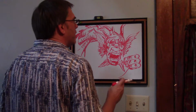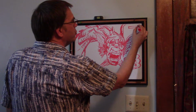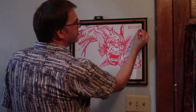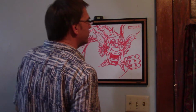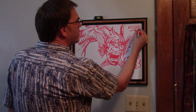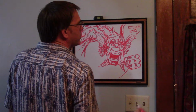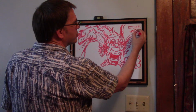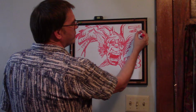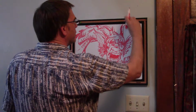Now remember the thing of, I haven't talked about this, but when you're putting something in perspective, the width never changes. Okay, so if this is a tube seen from the side, and this is the same tube seen from the front, this part is the same measurement, isn't it? The width of something never changes, only the length of it. So if we put that tube in perspective, the shorter it gets, you can shorten it up as much as you want along that line, but the actual width of the thing never changes. I'll have to explain that in a separate video because this is really not the time. I'm really not explaining it right.